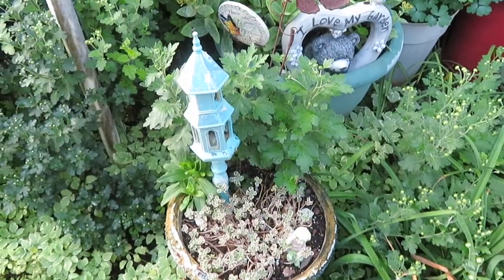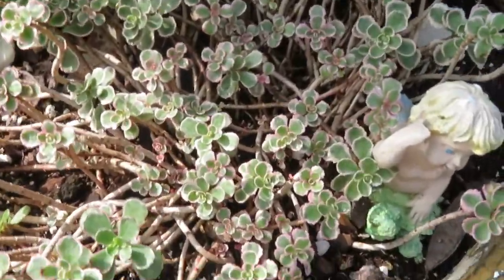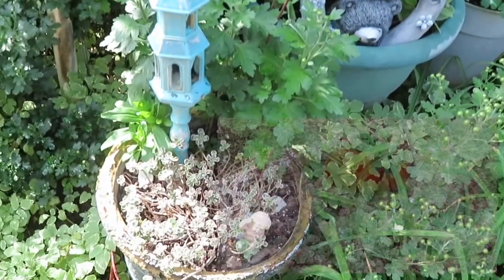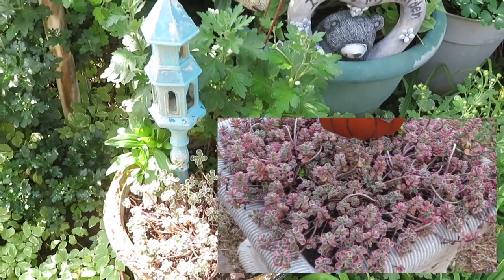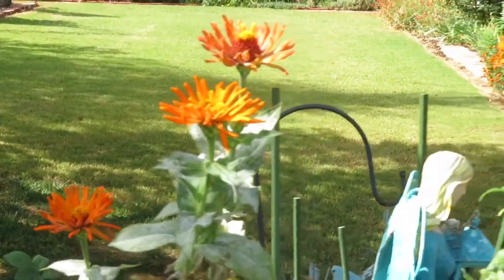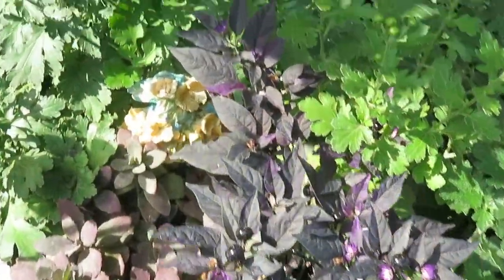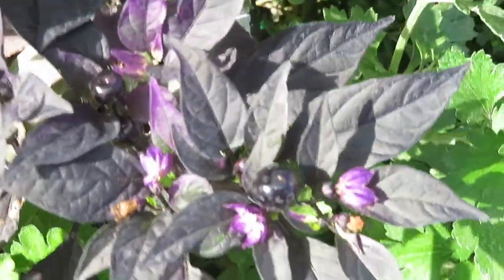Oh my goodness, when I was at Erin and Dee Dee's, she had this, and this has so little. In fact, I don't know if you're even going to be able to see any pink in there, but you may. But Dee Dee's, oh my goodness, it looked like a display for a gardening magazine. So pretty. I clipped these back and wondered if they would bloom again. I knew they would if they had time, and they did. They were in bloom when we had our party, looking great. I was going to try to be sure and point this out to some of the people that were at the party, and I didn't even think to. I just get so wound up.